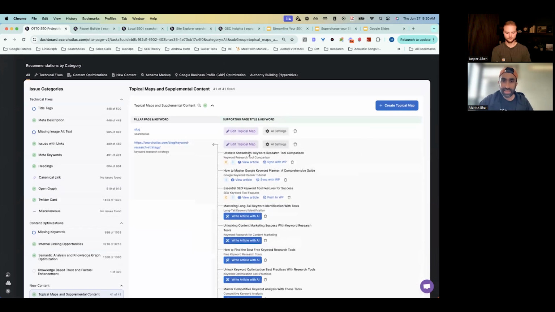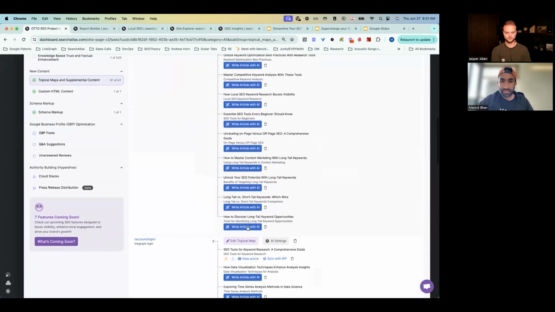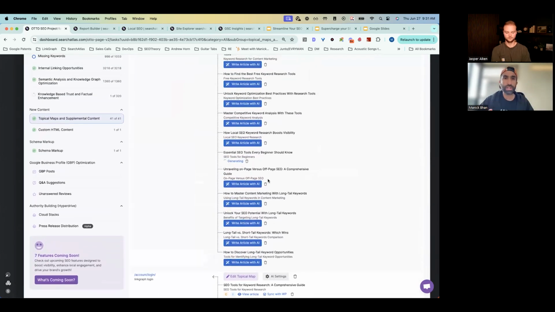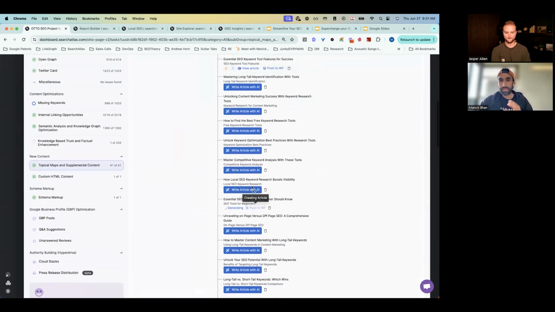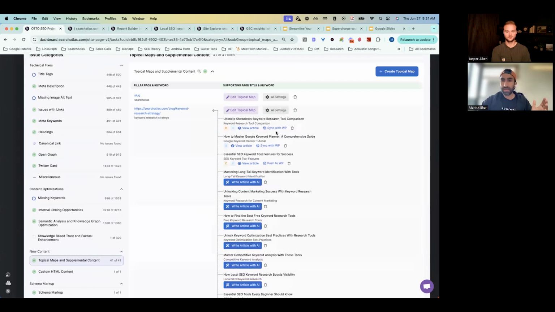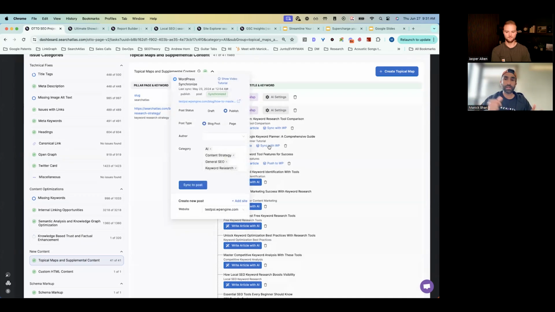Then in here, I can see all the articles that I've selected in my topic map. If I want to write it, I'll just click write article with AI, and it's going to use the Search Atlas Content Assistant tool to generate that article for me. That process will take about maybe 1.5 minutes, 2 minutes. We've got a really advanced content engine in Search Atlas that we built over the last 5 years. We were creating AI content before ChatGPT existed, studying Google search results, doing NLP analysis, entity analysis for a long time. So we really mastered that part of it. And then once it AI generates, you can click sync with WordPress, and it will publish this article to the website instantly. Wow, that's incredible.